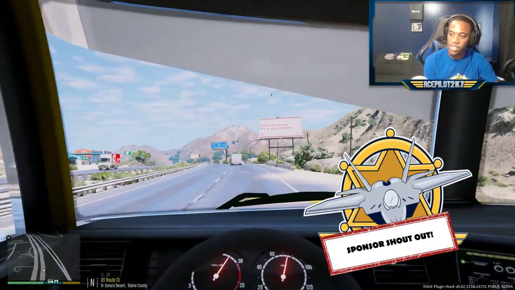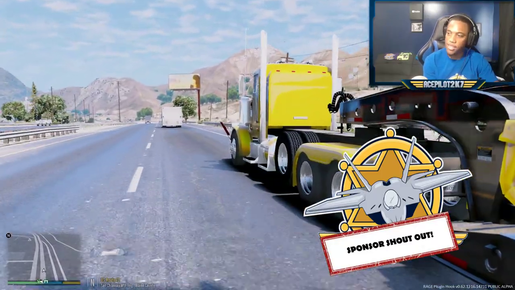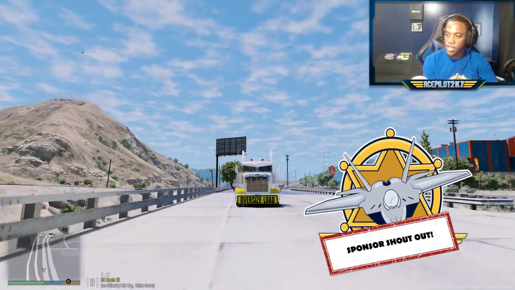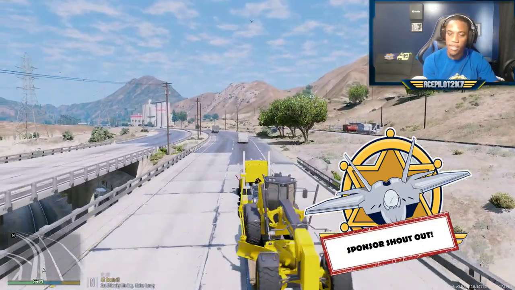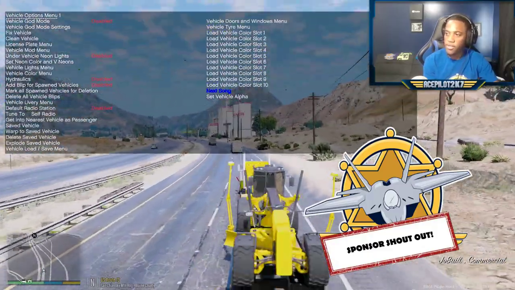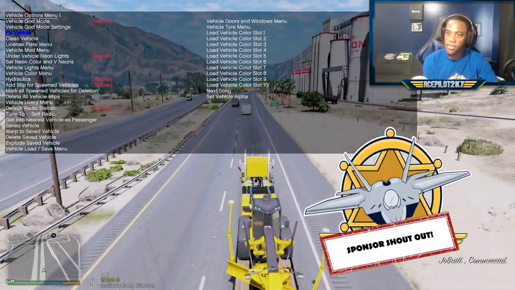Oh, luckily that thing turned around there. Hey Patrick, and yes, this is only for PC with mods. What is the vehicle? Well, we have the Phantom HD in front here, and then we have the Lowboy trailer, and on top of the trailer we have the motor grader. The name of the server: we're not playing on a server currently, but whenever I do play on a server, I play on the Cuff server, K-U-F-F-S, Cuff server.